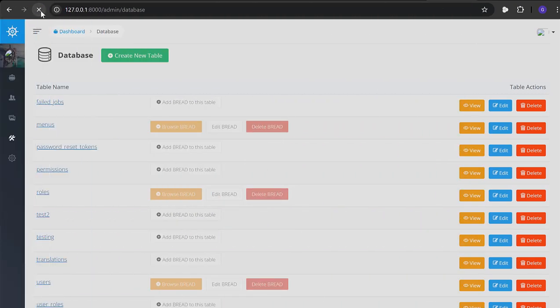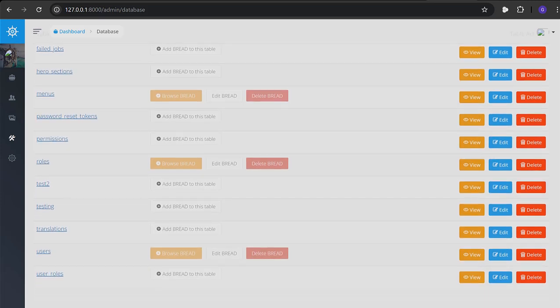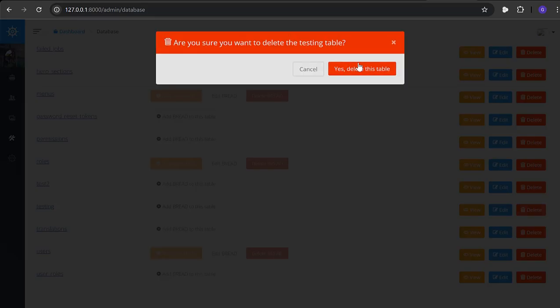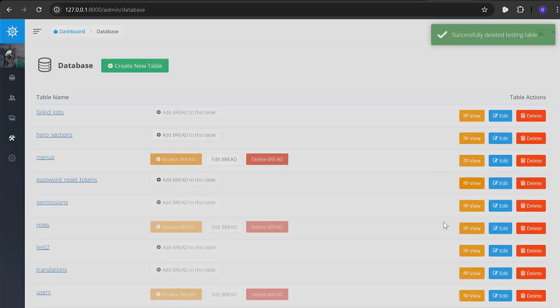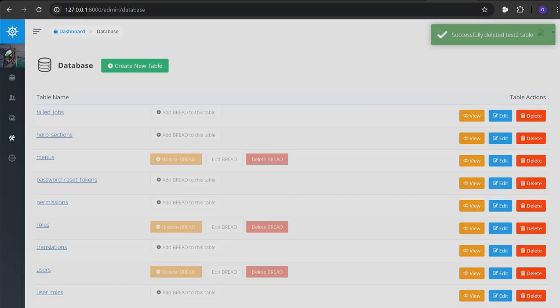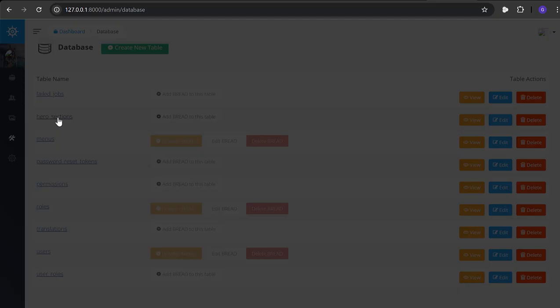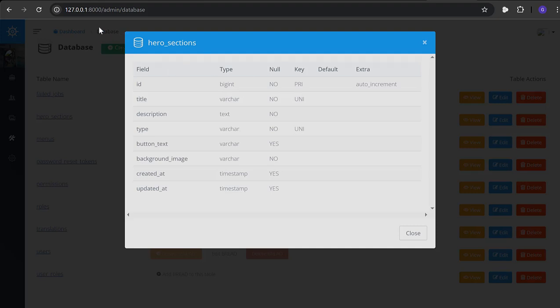So in the admin dashboard, when you refresh, you always see tables that have been migrated successfully, and of course I do have these for testing, but we can have this deleted. Then we also have this other for testing too, can have it deleted. Now the hero sections table is here, and it has already been migrated. So you see that with Voyager, once a table has been successfully migrated, it's also going to be replicated this side, and all the fields that we shall have defined in our database are also going to be updated here.